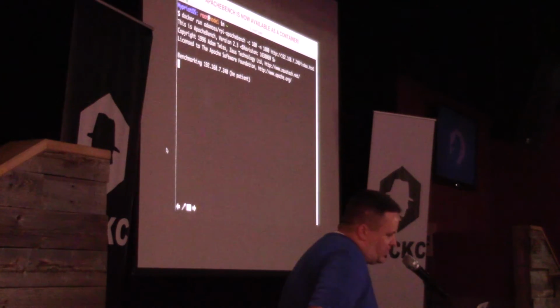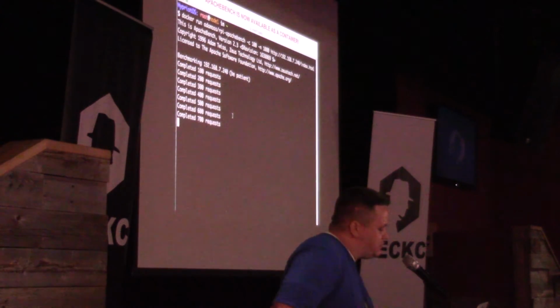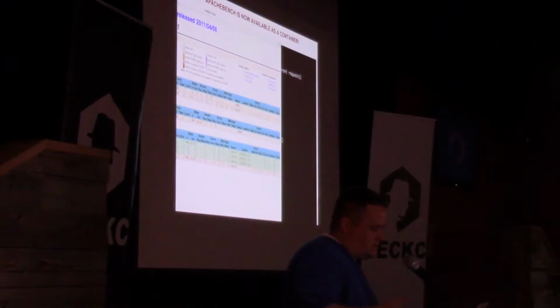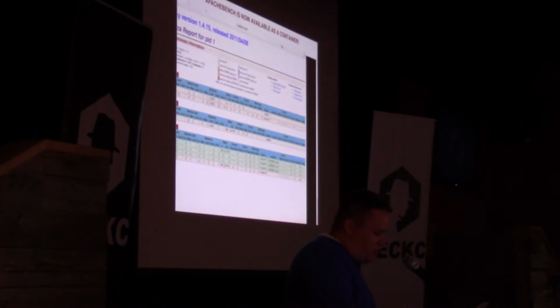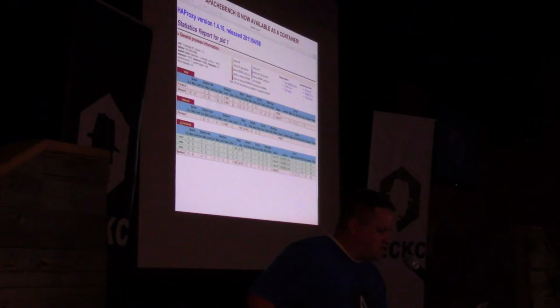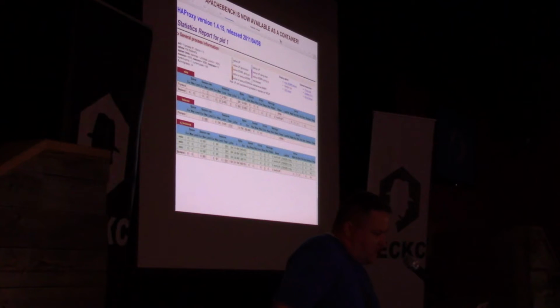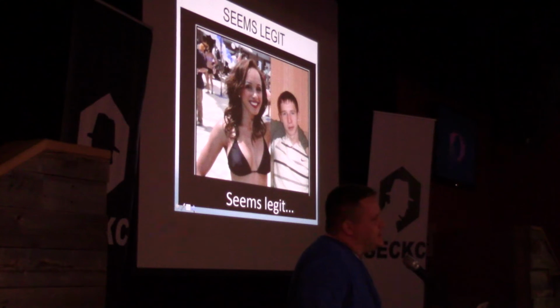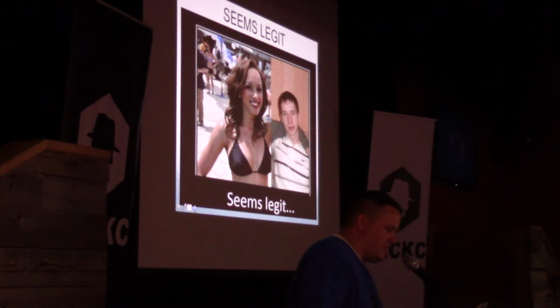If I run Apache Bench against that same cluster that I just brought up with Docker Compose, you'll see there's 100%. It did all the requests. But that one window where I only had one hit, if I refresh that now, you're going to see that it has now balanced across the containers, and they have about 29 to 30 hits each. So it seems legit, right? Pretty cool.